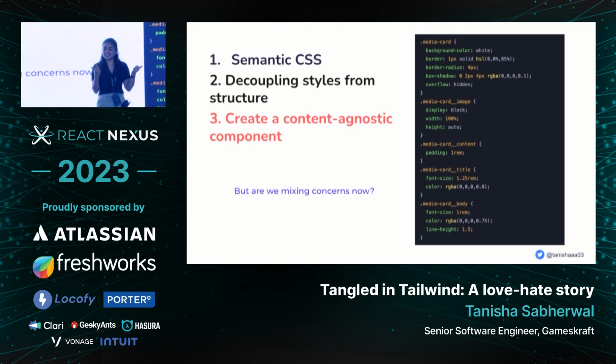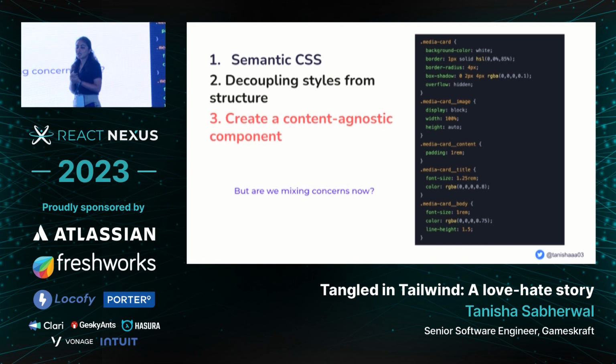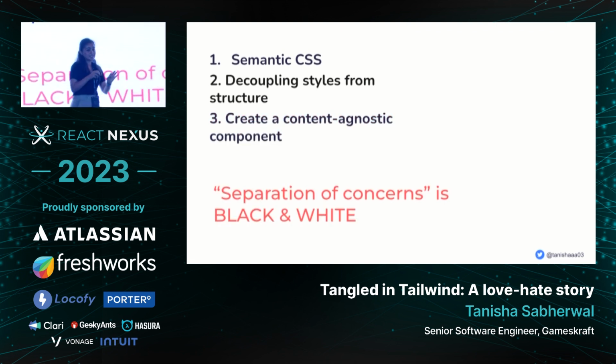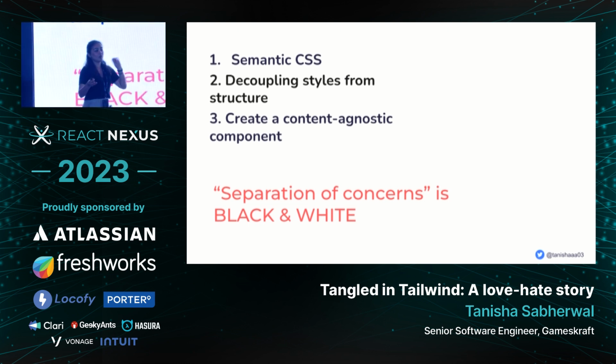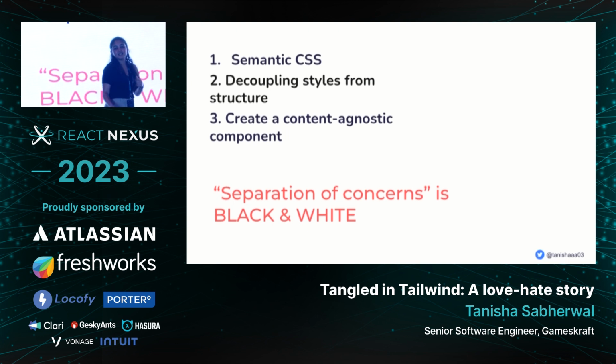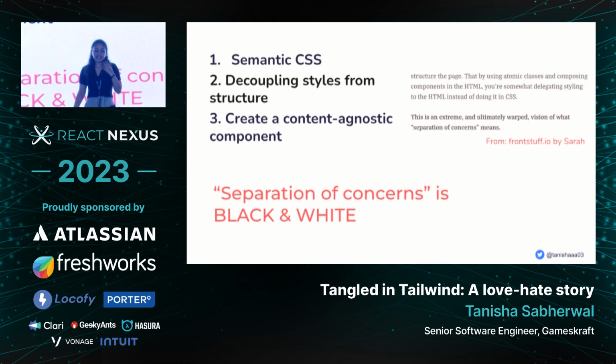But again, aren't we mixing concerns now? Now the problem with separation of concerns is it isn't black and white. It is black and white. You can either have it or you cannot. And what we usually tend to do in these decisions of what frameworks to use, we take these things very seriously. But again, this definition of separation of concerns is very strong and very rigid. It isn't supposed to be followed everywhere. You can have it or you cannot have it, and there's no right and wrong here.